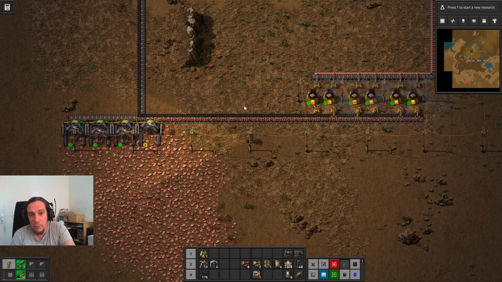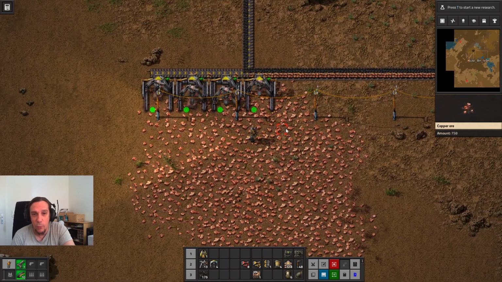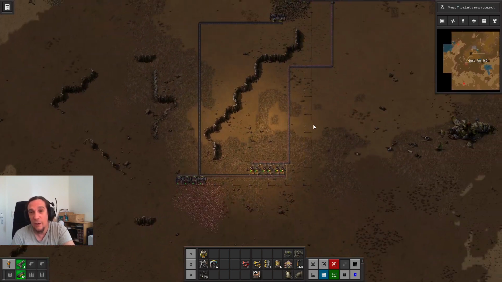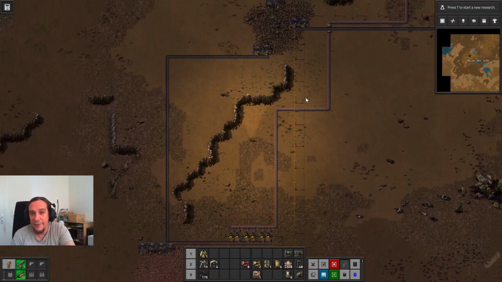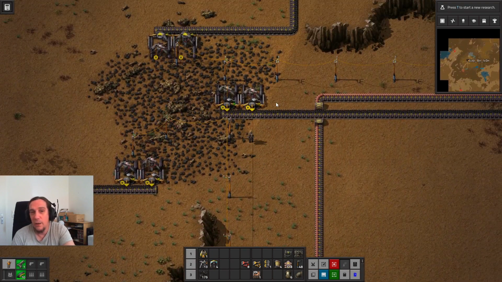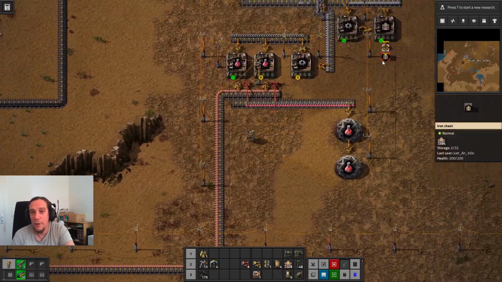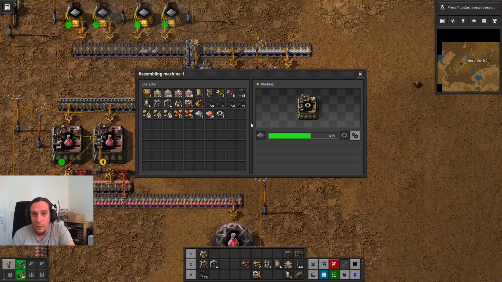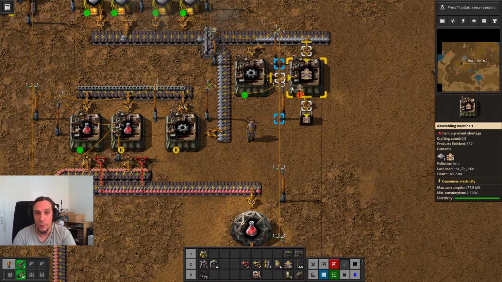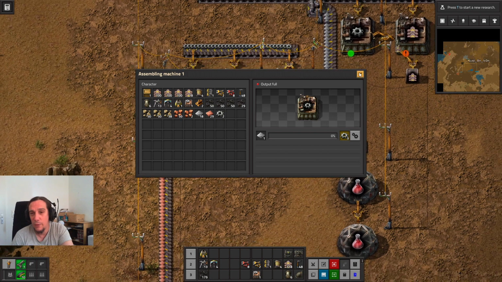The Bottleneck mod has now enabled these green lights here. As you see, when the machines work, they have that green light. When they don't work, they have an orange light. If they can't work, they have a red light on them. This is a very simple but extremely powerful way of keeping your base under control. Here you see, for example, these guys are showing red. Red means that they are undersupplied with materials, and they're waiting for materials to work with. Yellow means that most of the time they can't output more.